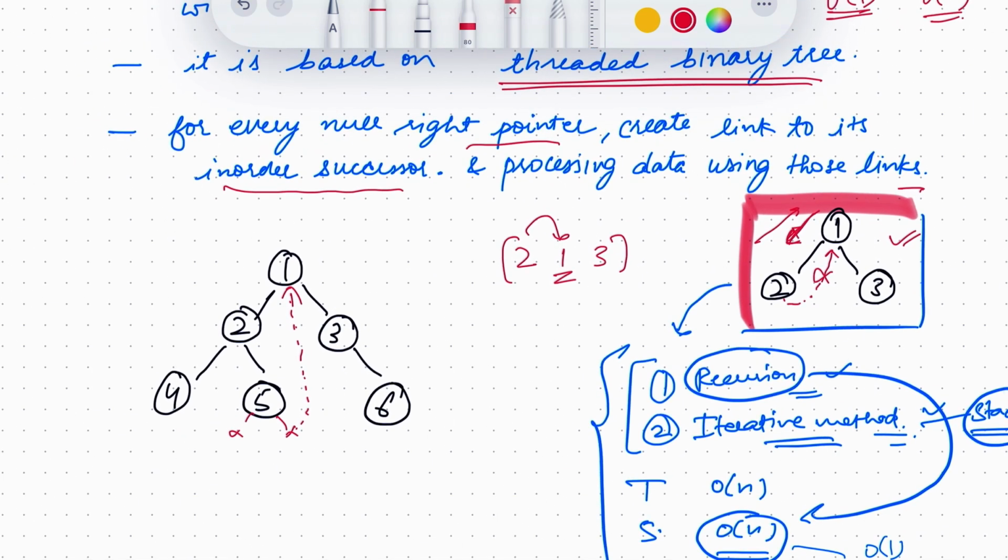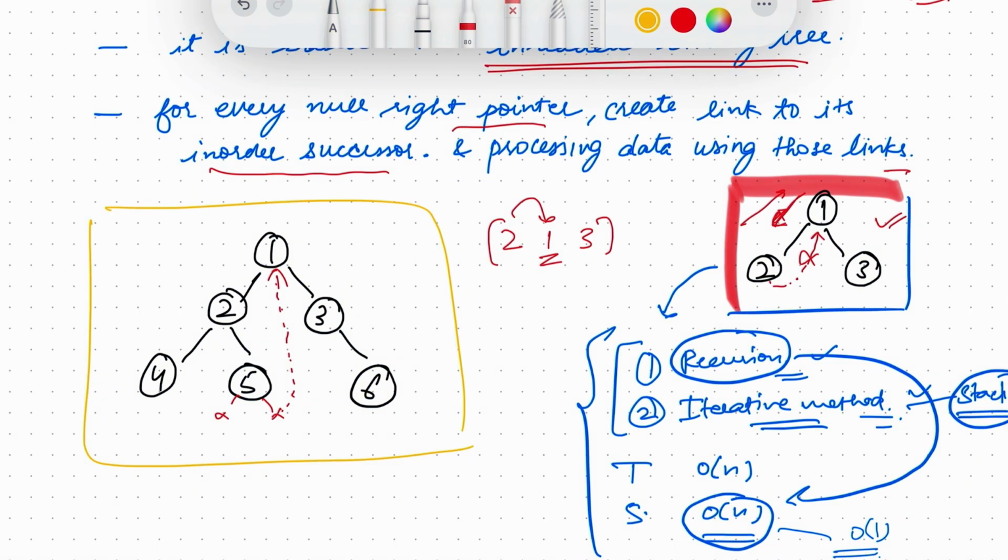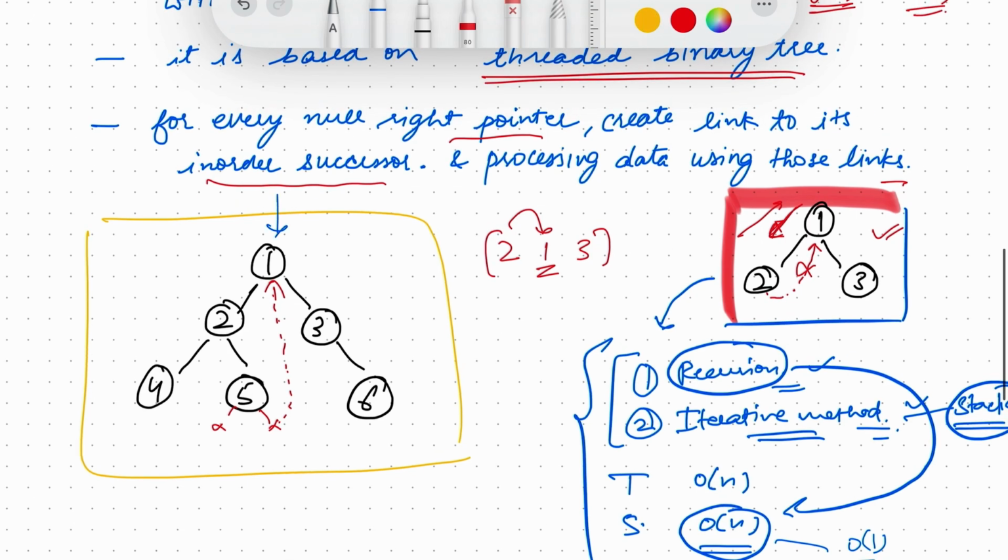Let's see over this example how we are going to achieve this implementation. Let's say we are starting from 1. Our current pointer is pointing to the root. Now we will see whether there is any left child to 1 or not. If there is a left child, it means we are definitely going to have a predecessor for the current node. So in this iteration, 2 is the predecessor and 1 is the successor of 2.